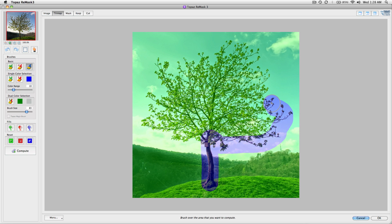One of the highest priorities of the design of ReMask was to allow the user to make really rough brush strokes to create very intricate and perfect masks. So, very rough outline here. Choose the blue bucket fill to fill in the interior of the tree area that we want. And then the red, which once again dictates the things that we don't want, we can bucket fill or flood fill the background with the things that are unnecessary.